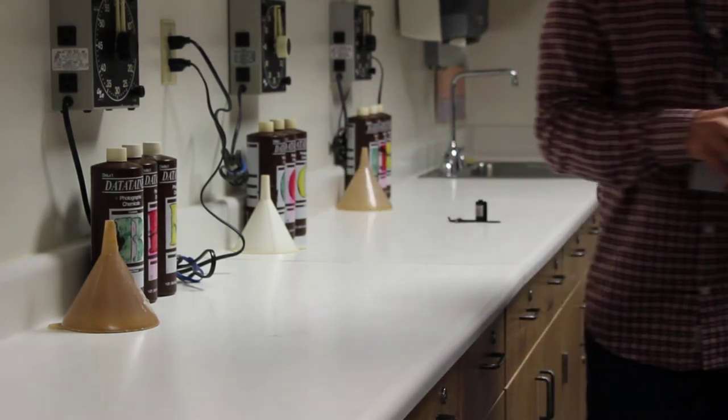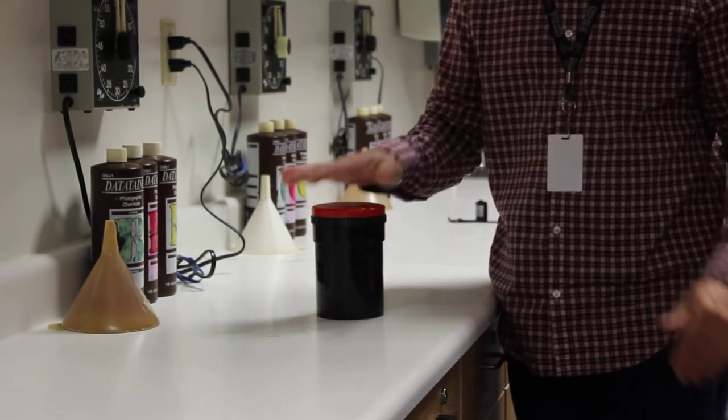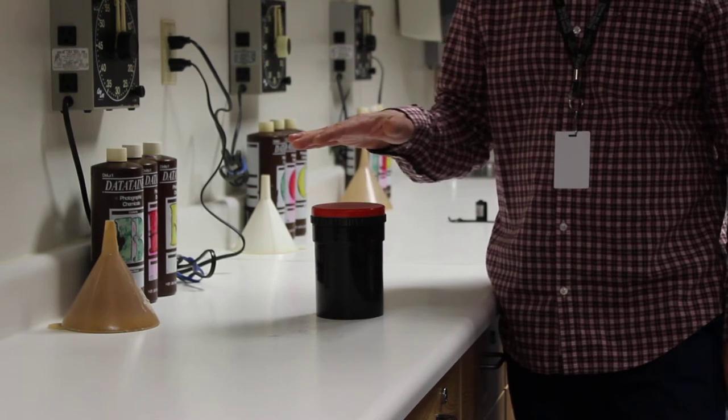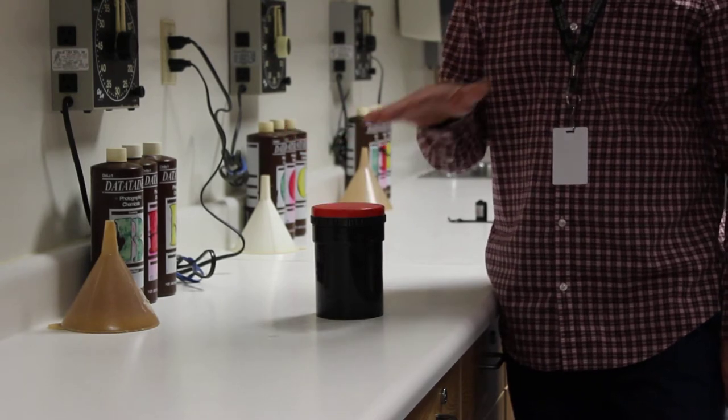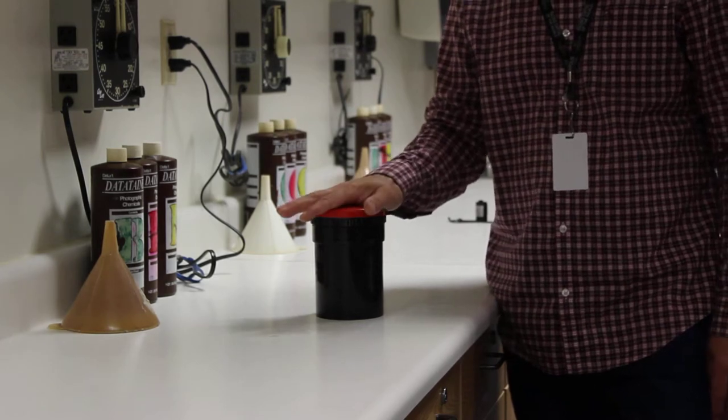All right, we exit the darkroom, and this is a light tight tank. At this point, you'll wait for me, and I will come out and tell you which station to go to. So always check with me before you begin.